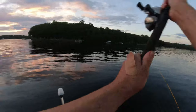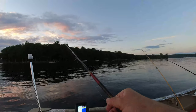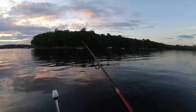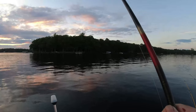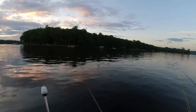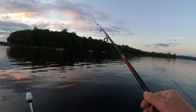This is that little bitty leech, so I probably should change it, but let's check the pole. It looked like it was running out, just to be safe. Yeah, a little weight. Could be just playing with it again. Yes, there's something playing with it. I don't want to let it swallow it, but it's the way it's just playing with it. It's not taking it all the way into its mouth.